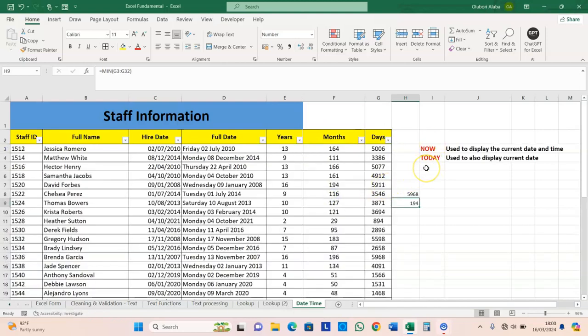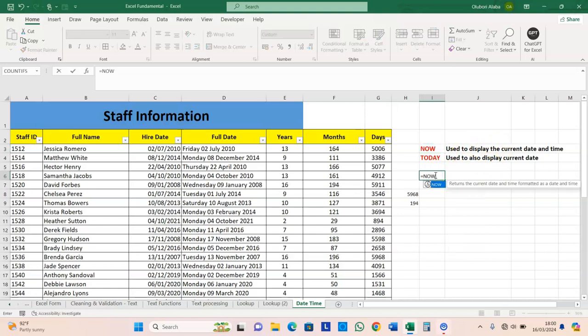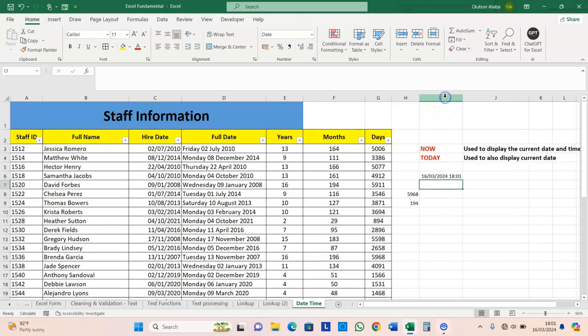Now another function that you can use is NOW, which is used to display the current date and time. If you want to use that, you can just say equals to NOW, and then you close the bracket and press enter. So now we actually return the day and the time. Today's date is 16 March 2024, and the time is actually 18:01 local time, where I am recording this video from.